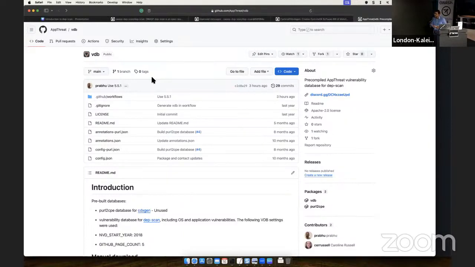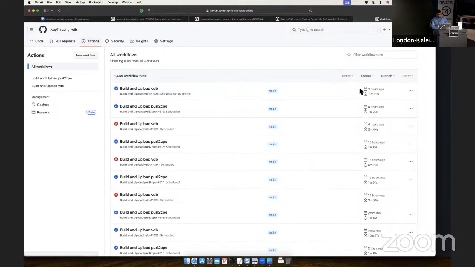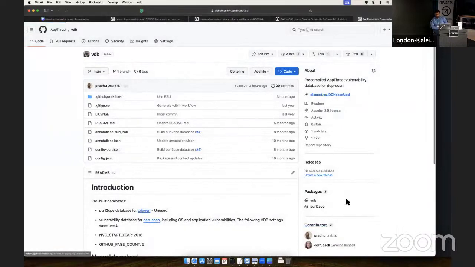OK, so to stay more up to date with that, I need to follow the latest version, right? To be more secure in this case. Correct. You can keep building it. This uses a GitHub Actions workflow to build it. It takes like 11 minutes. So yeah, you have a workflow. The whole database is a single file, and you can point depscan at the VDB home directory containing this file. That'll be used for vulnerabilities.